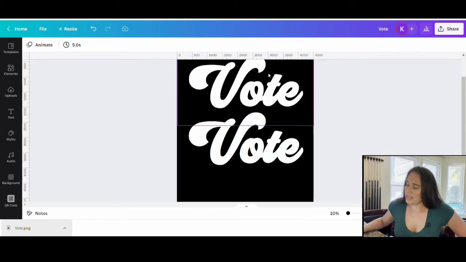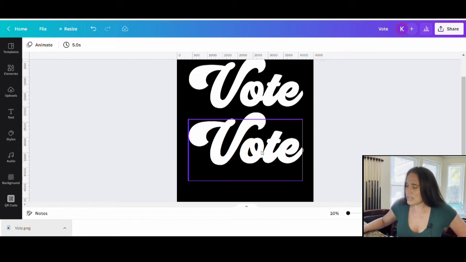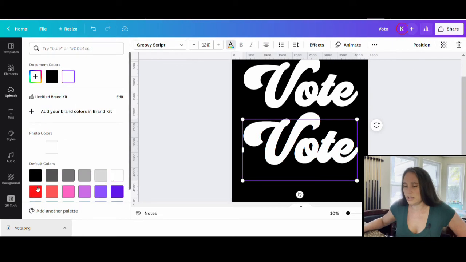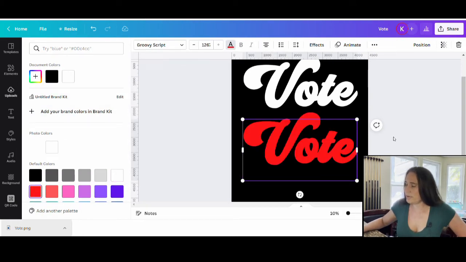So now this is my copy one that I'm going to do the outline on. This is my original. I am going to want a couple more copies of the original, and so we're going to do some layers, and I'm going to start with the bottom layer. So let's say I want the bottom layer to be red. So let's just go ahead and select a red here. So here's my bottom layer. And I can do any shade I want, but I'm just going to leave it bright for now so it's easy to see.